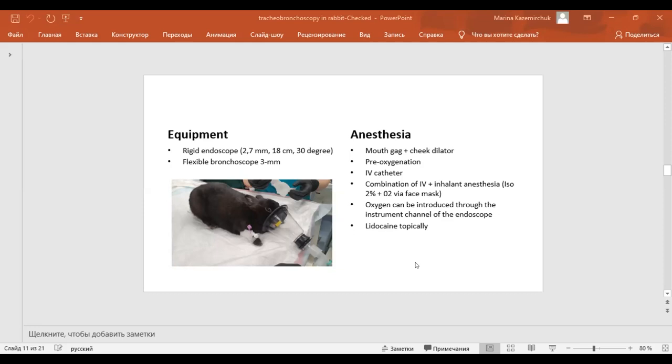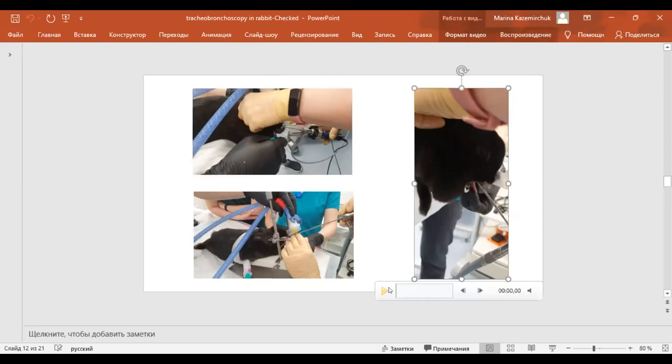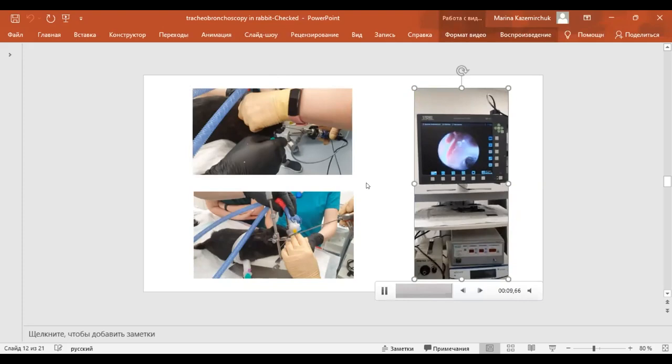So here you can see how we perform tracheobronchoscopy in a rabbit. On the bottom image, you can see the rabbit on a special dental table for rodents and rabbits, and it really facilitates the procedure. And on the right, not an image but a video, you can see how we do it. The rabbit is placed with the head down. And on the screen, you can see the trachea and the bifurcation, the carina.